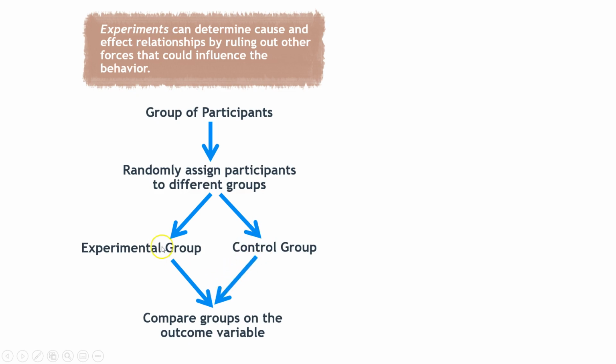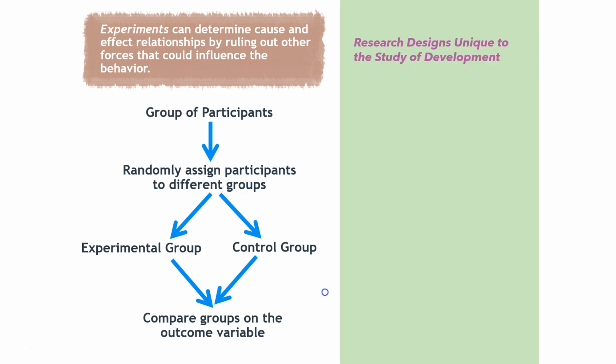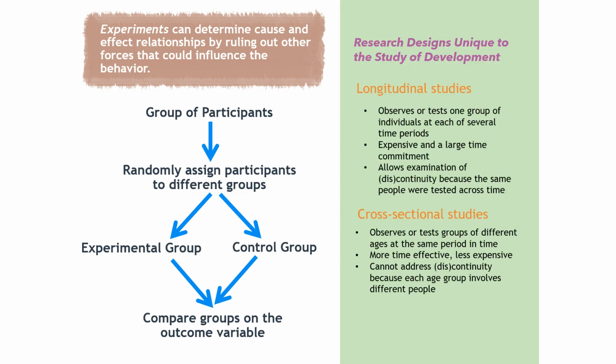And then we look at how aggressive those children are. And if we found that the group of children who played the 4 hours of violent video games was more aggressive than the other group, then we would be more apt to say that playing violent video games can cause increases in aggression. There is more to designing a good experiment than what I've talked about here. Hopefully you'll all take a research methods class or have taken one, so you know there's more to it than this, but this is the general idea.